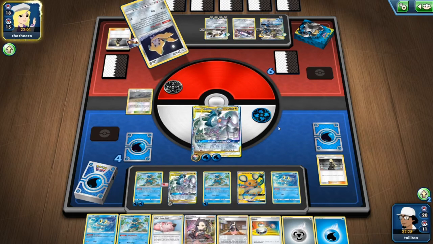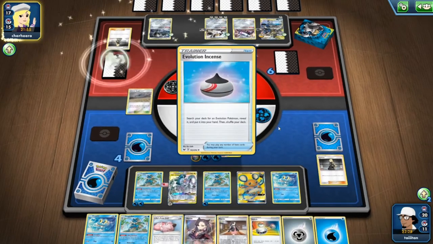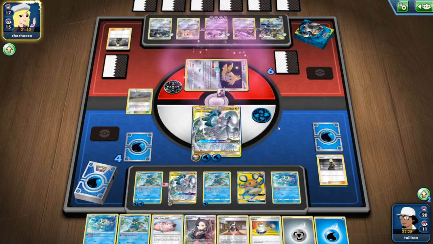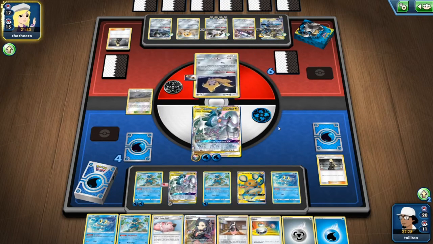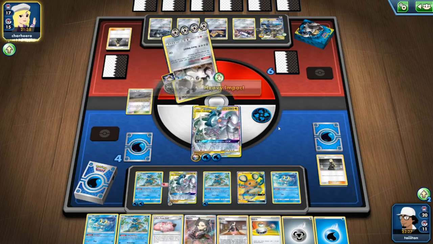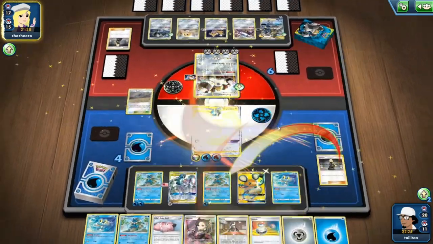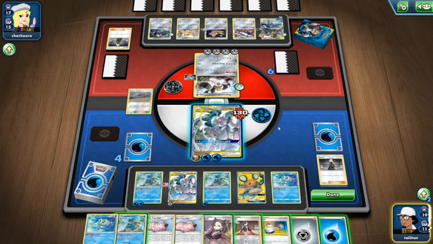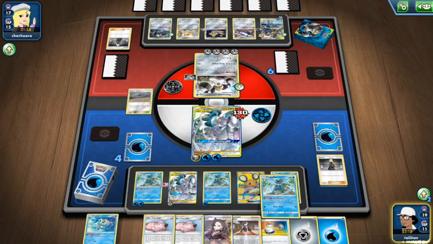So if we hit Melmetal, we'll be 30 damage short unless we hit Greninja. If we hit Greninja, we've got Melmetal. Yeah, that's the only thing though. We need Greninja. If I do Frogadier now, we'll be short by 10. That's even more annoying than actually getting it done.